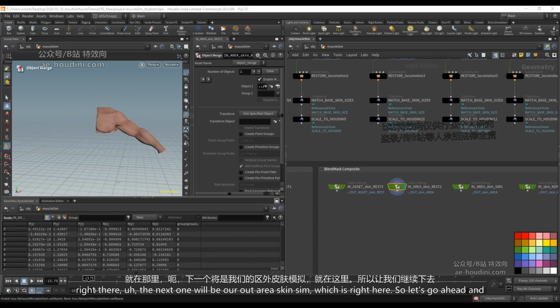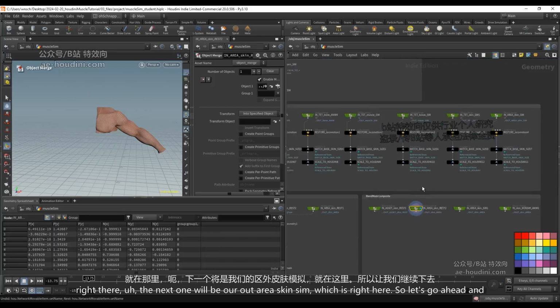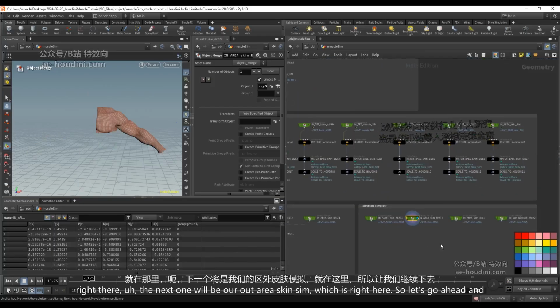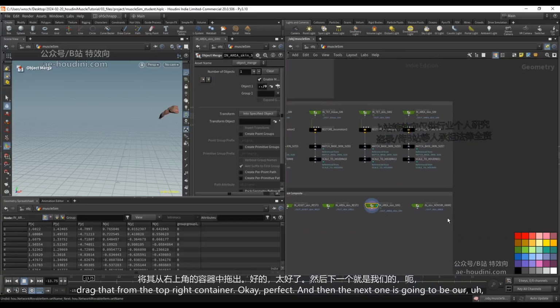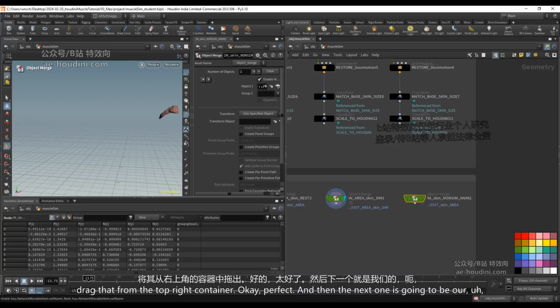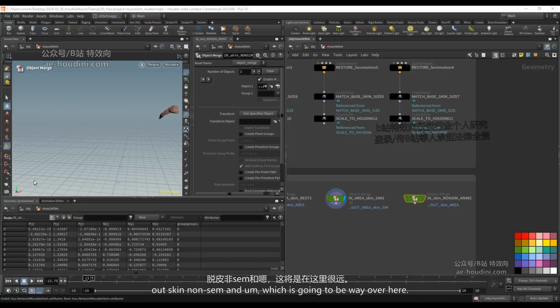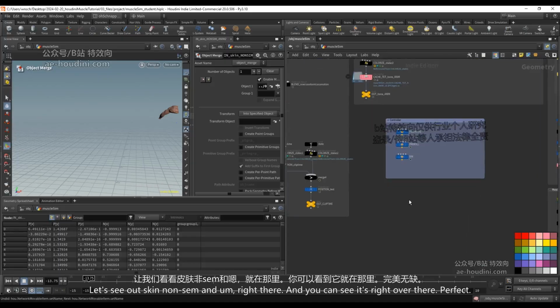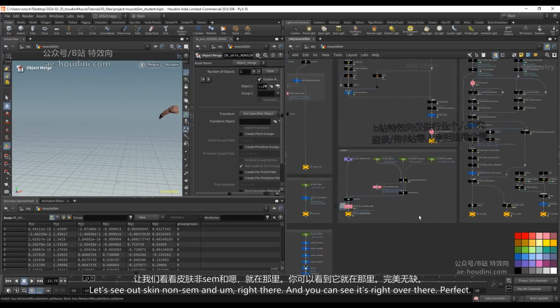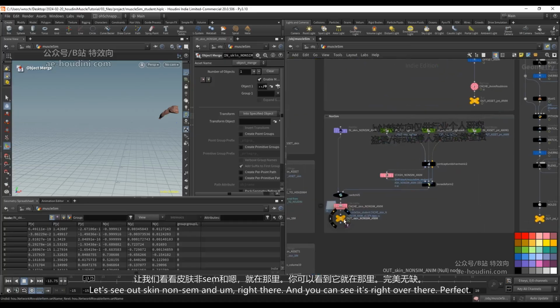The next one will be our out area skin sim, which is right here. So let's drag that from the top right container. Okay, perfect. And then the next one is going to be our outskin non-sim anim, which is way over here. Let's see, outskin non-sim anim right there.